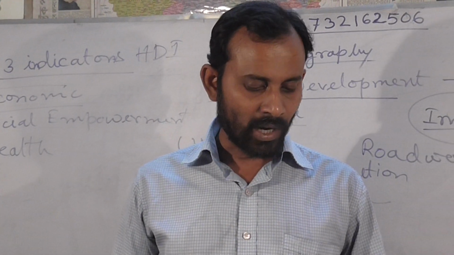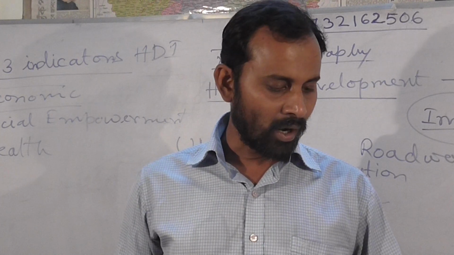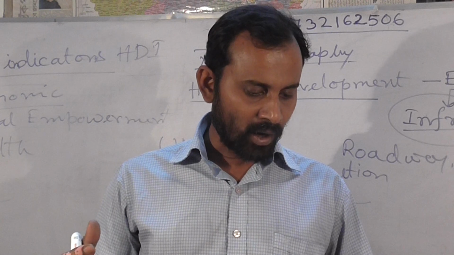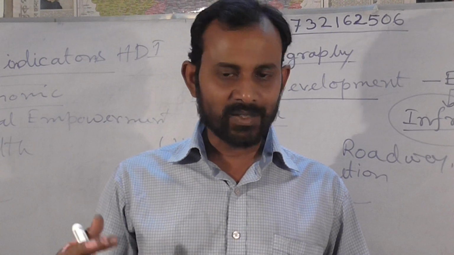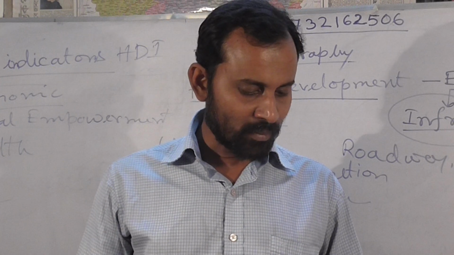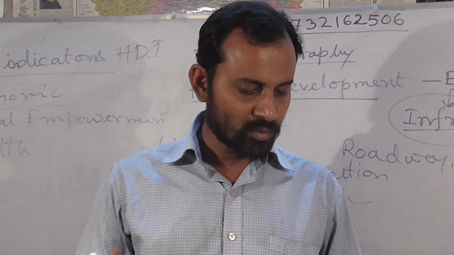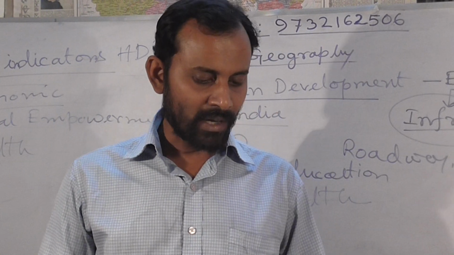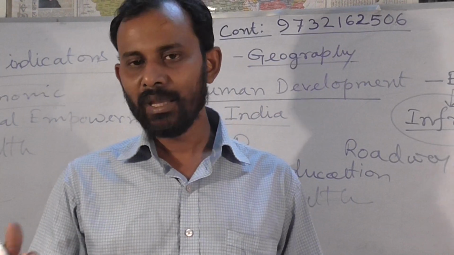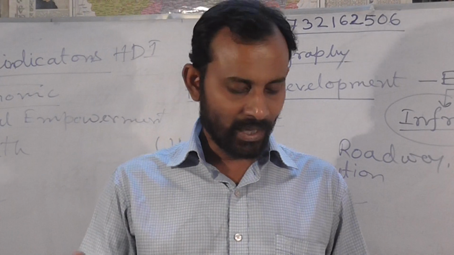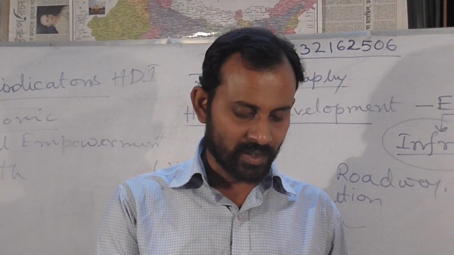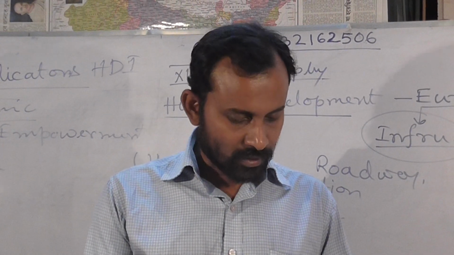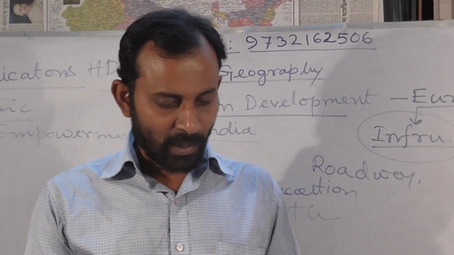We can relate this one in the way of what? In the way of availability of the resources to the people, means the purchasing capacity of the people, well-being of the individuals, which also depends on the per capita income. Next one, employment ratio and the economic development in terms of GDP as well as GNP, that is the gross national product.